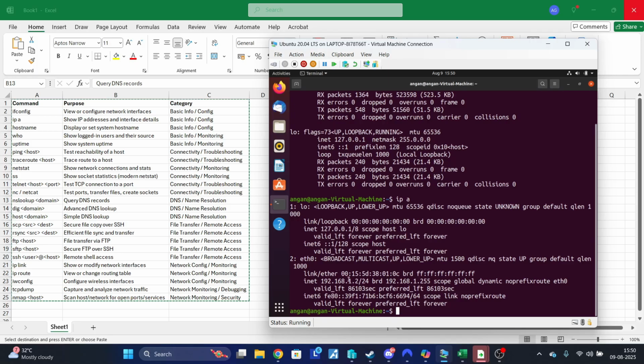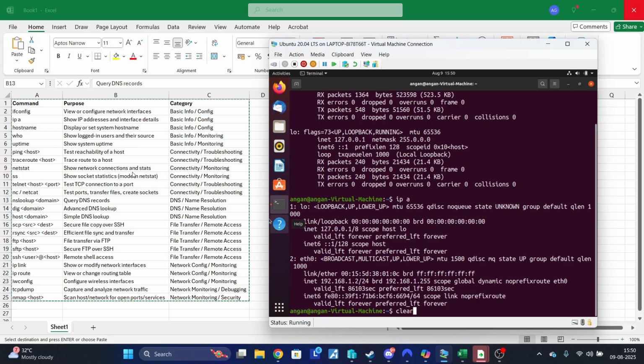It will give you your physical address and all of that, in addition to your IP address and the other IP address, right? So that is ip a. And then hostname.